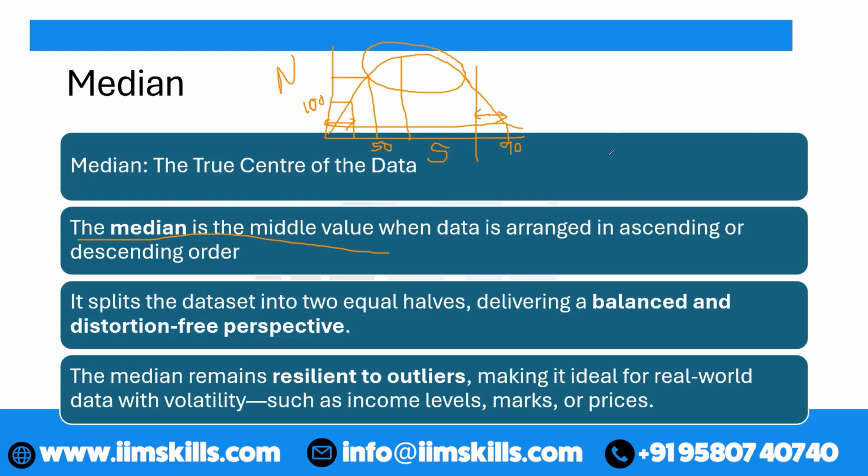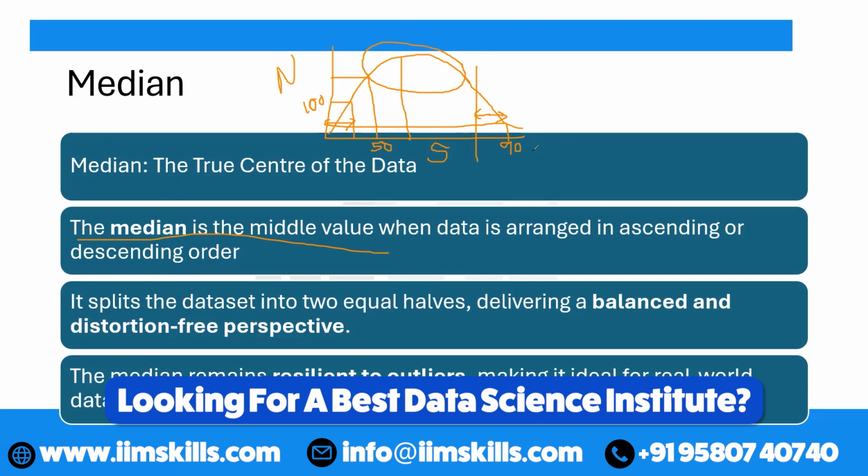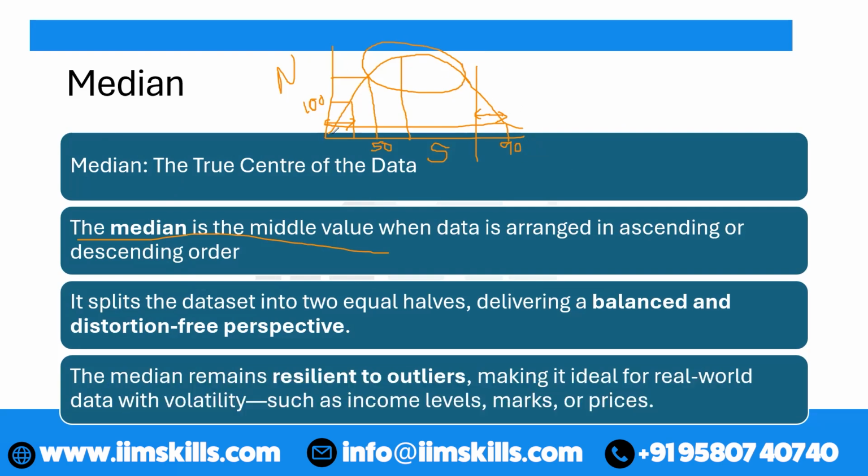Why are we taking the center point? It is very important to know, because the data can have outliers. What is an outlier? 90 is an outlier, an exceptional student. Again, people might have got 5 marks also. So when you have irregular data, you can't find a simple average. That is why you have to take the center value, which is the median, and that represents your entire data. So this is about median.